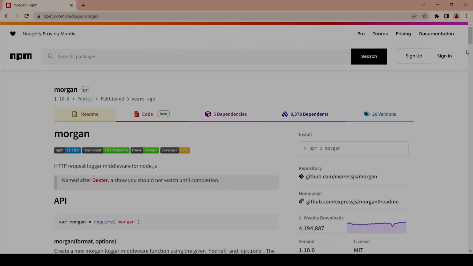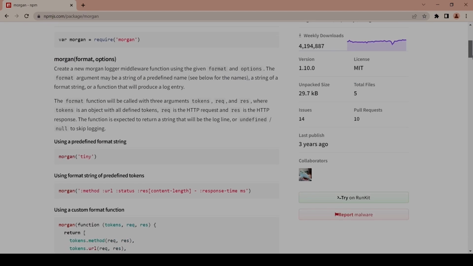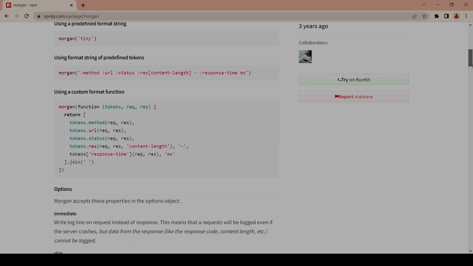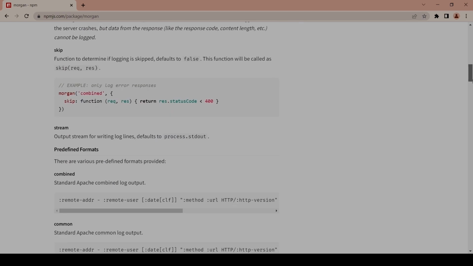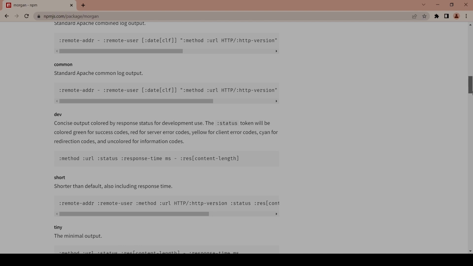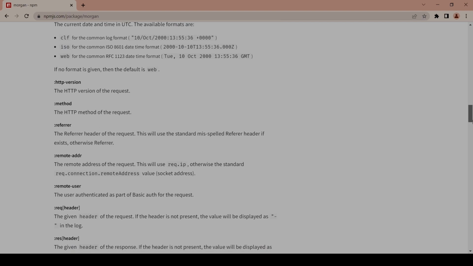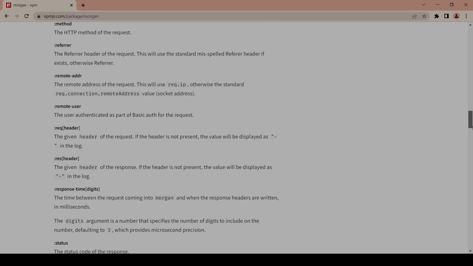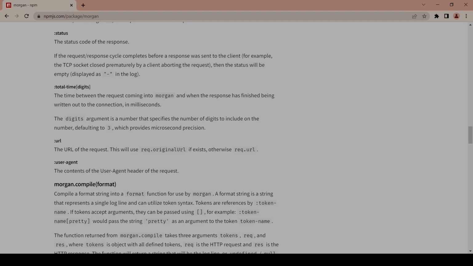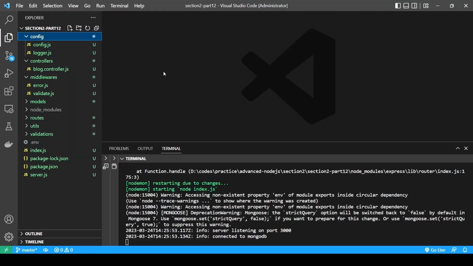In the previous video, we've seen how to create a logger, and in this video, we'll add Morgan to log HTTP requests, which is useful to monitor and analyze HTTP requests. So there are various information Morgan lets you store, such as the HTTP method, the IP address, the response time, the status code, and etc. I will use a file to store the logs, and let me install it.